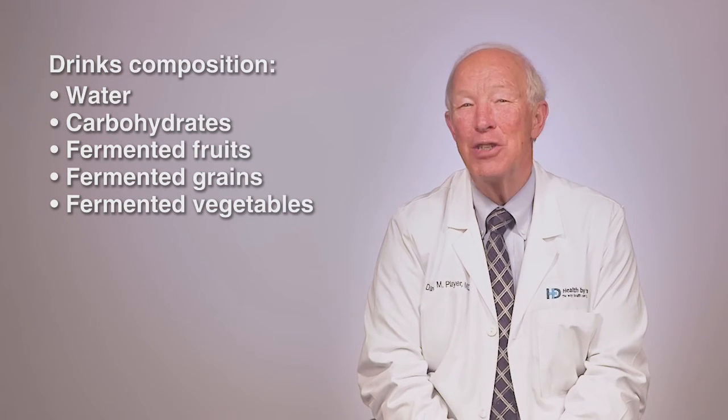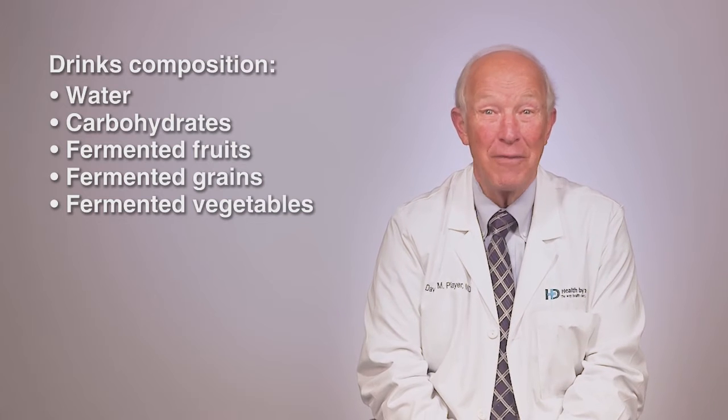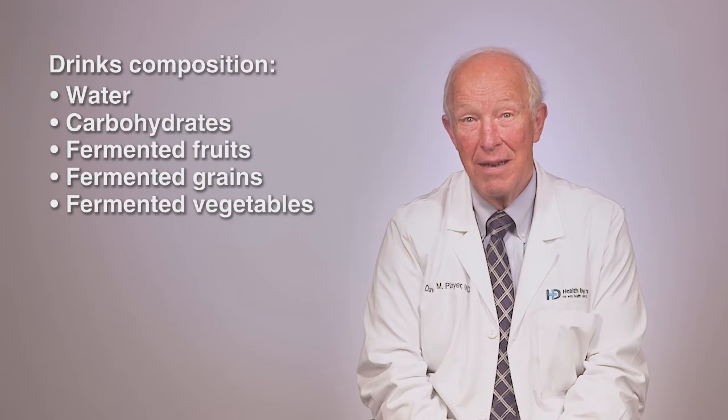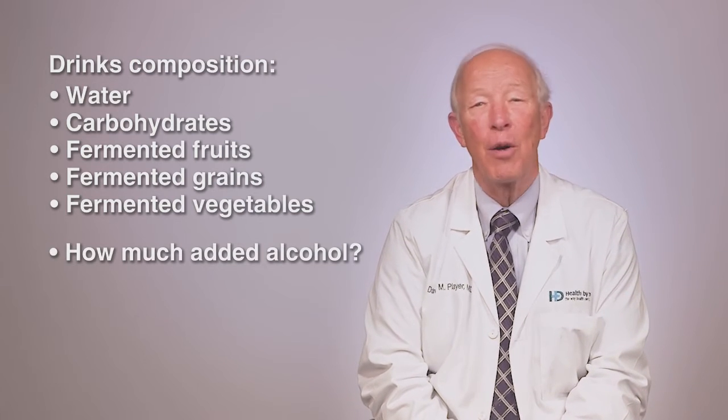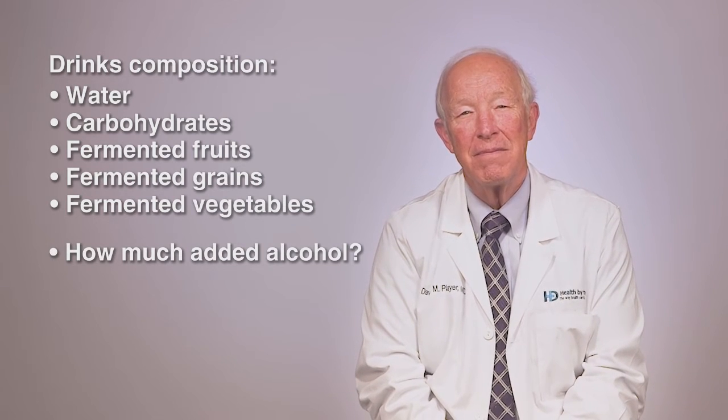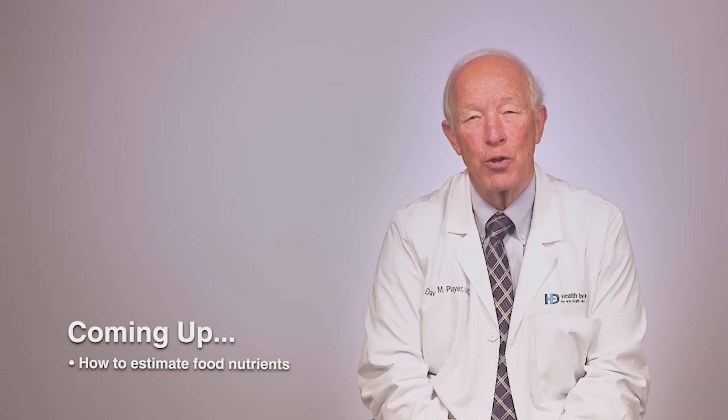To understand the energy balance coming from these, we have to know not only what was fermented, but how much alcohol was added through the process to the basic water and carbohydrates in the drink. As we wrap up this basic discussion of food and drink, I encourage you to begin looking at foods and state which nutrients are present and approximately what percentage of a food is coming from each of the 4 nutrients. Once we get good at this skill, we'll be able to learn about how to estimate grams of each nutrient in the various groups of foods.